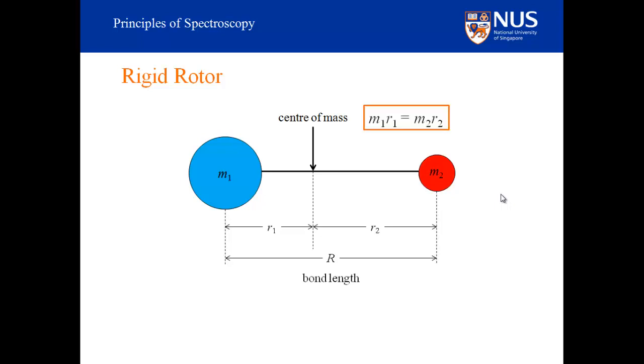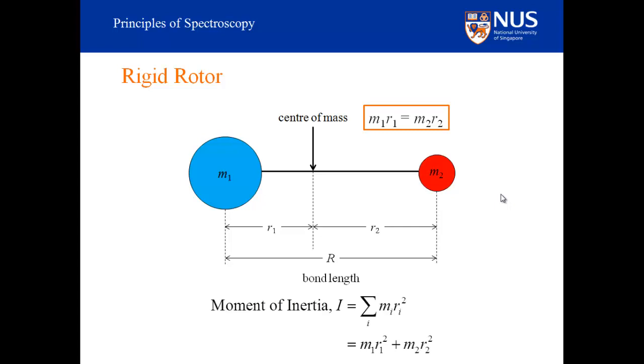Well, the center of mass is defined by this equation, because the moment associated with mass m1 around the centre is going to be m1 times r1, and the moment associated with mass m2 is going to be m2 r2. If we had a fulcrum at the centre of mass, then it would not rotate in any particular direction. This occurs when we have m1 times r1 is equal to m2 times r2.